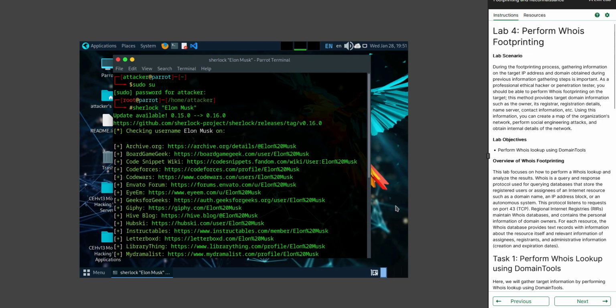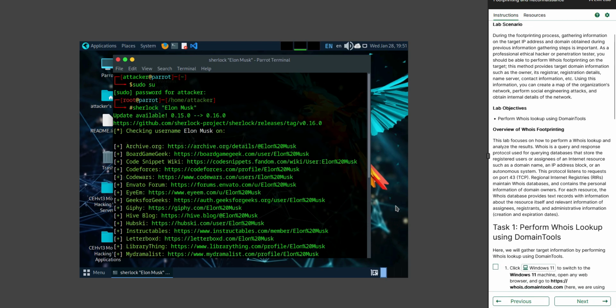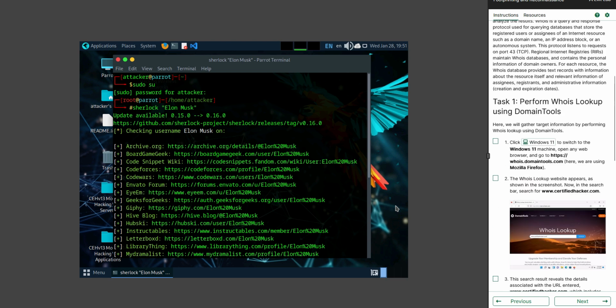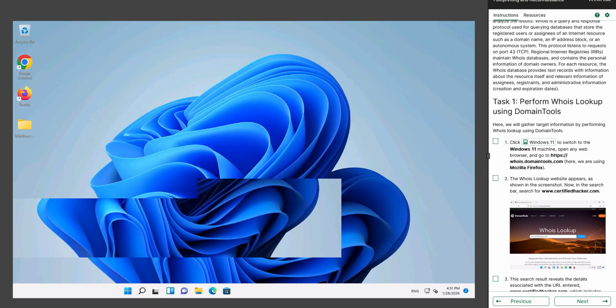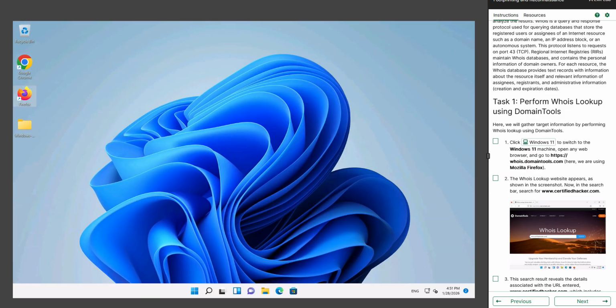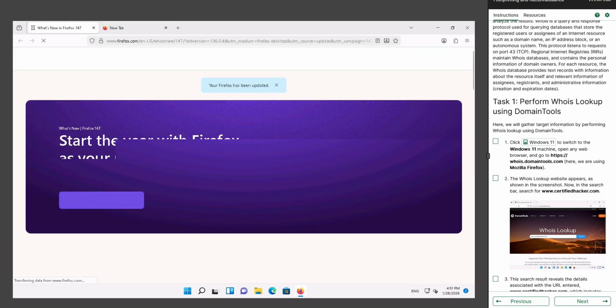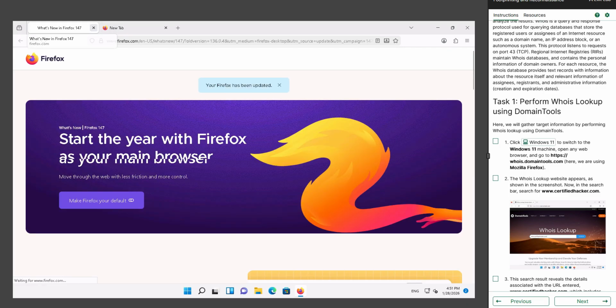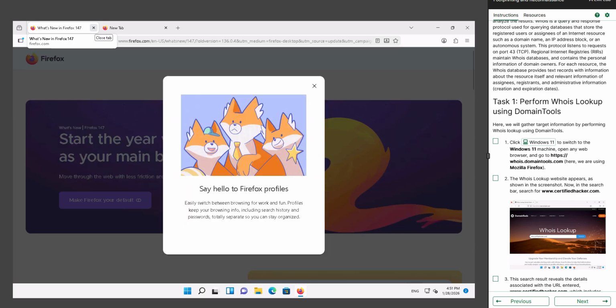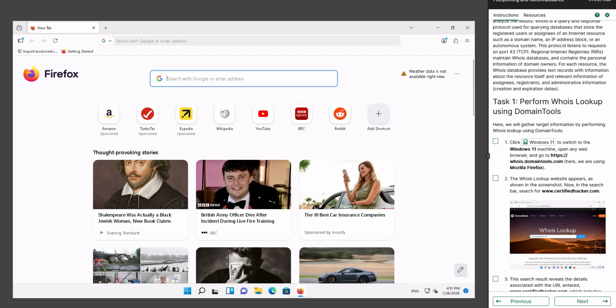That's another tool that allows you to look up stuff. Again, read through the information about that command. We'll go back to our Windows 11. So we're here on our Windows 11. We'll open up our Firefox browser. Just close out this updated Firefox browser. If you get that, you can leave it, close it out. All right.